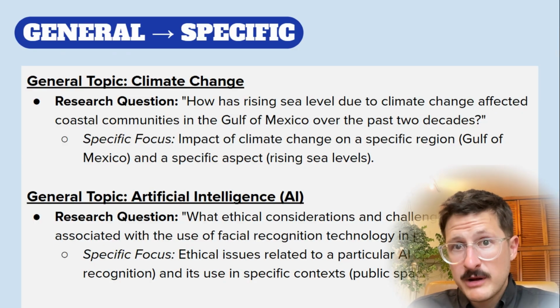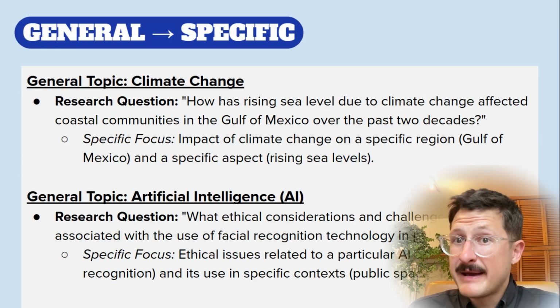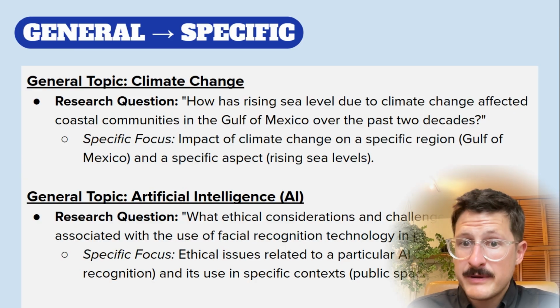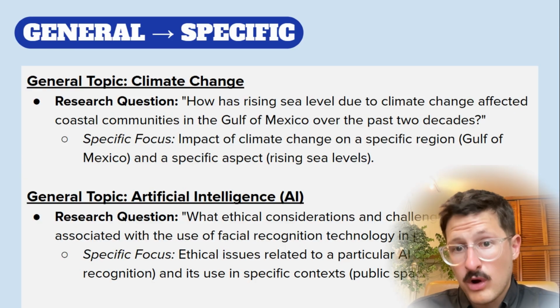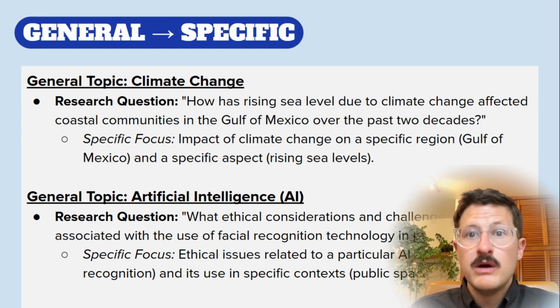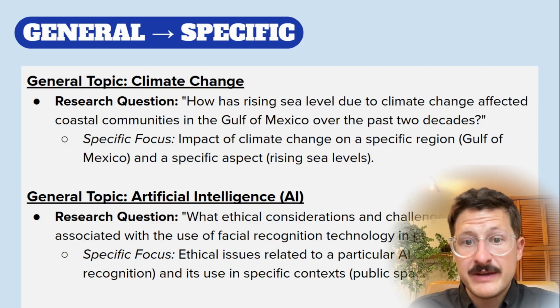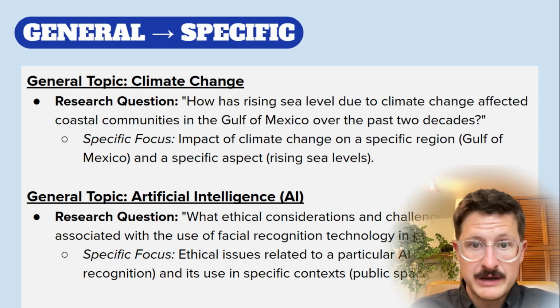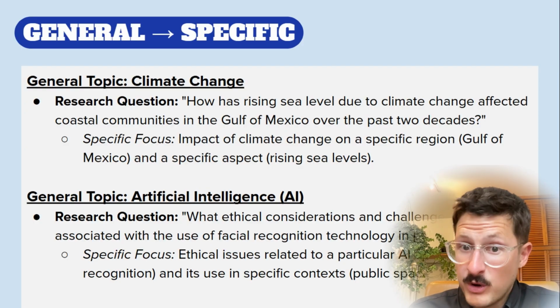Notice here, I'm talking about artificial intelligence. I can see my lens that I'm looking at an ethical paper. So I'm going to be looking at ethical arguments. Those are probably what are going to make up my body paragraphs. And then we're focused here on a specific AI application, facial recognition, and also a specific context, public spaces.